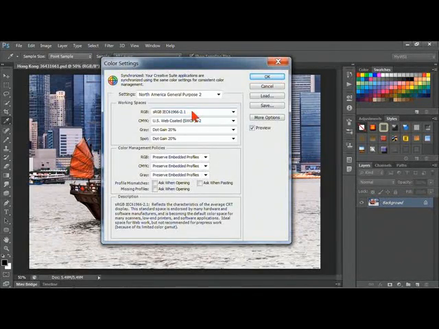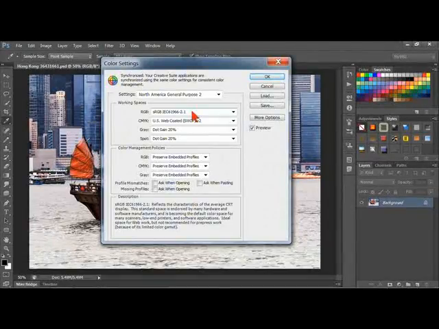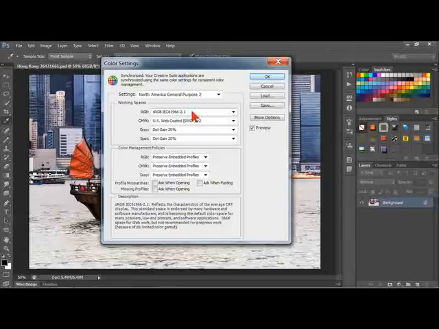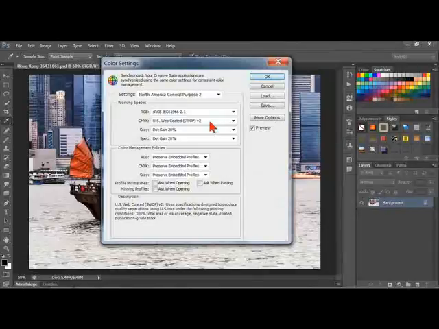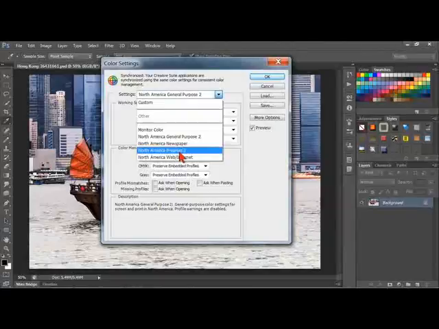If I scroll down here, or just point to an item and hover, it will give you some information about that description. sRGB is the standard red, green, and blue color space, and it's a good one that's easy when you start working with web graphics that are going to be switched to different modes and monitors. And this is an all-purpose CMYK color space for printing purposes. Now, you might want to change your color settings to North America Pre-Press 2. Let's go ahead and do that.